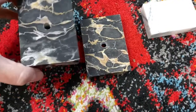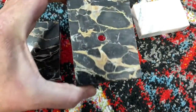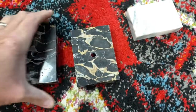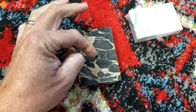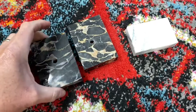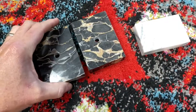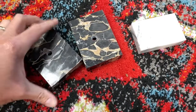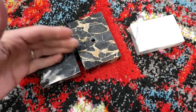The downside here, and you can even see the leftover, well, this one's a little bit more apparent here, but see that circle around the hole? This, at one time, had a little metal insert in here that had a little holder where the fountain pen would sit on here. And most of the sales that I've found have those on there. They were either taken out because that person wanted to reuse them, or maybe perhaps they were damaged. So what I'm going to try to do is sell these as, say, replacements.